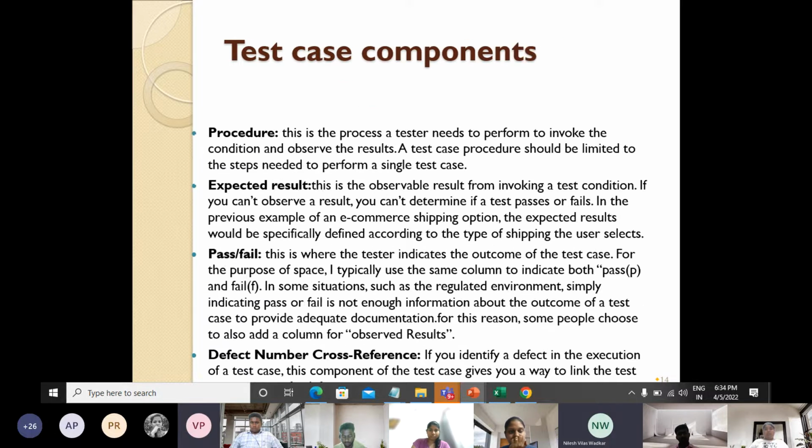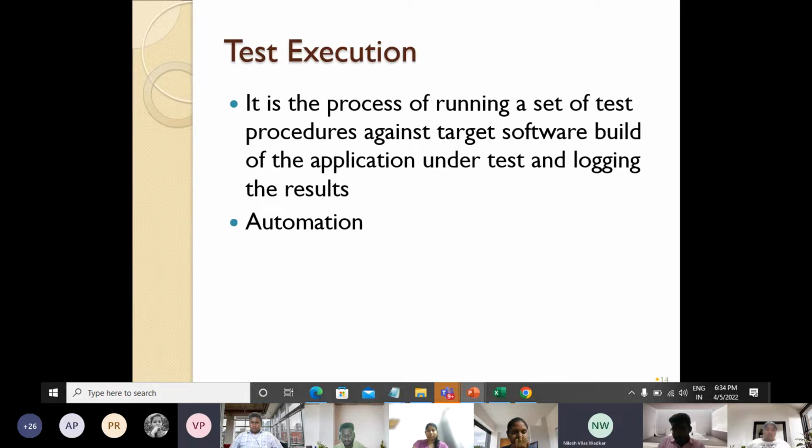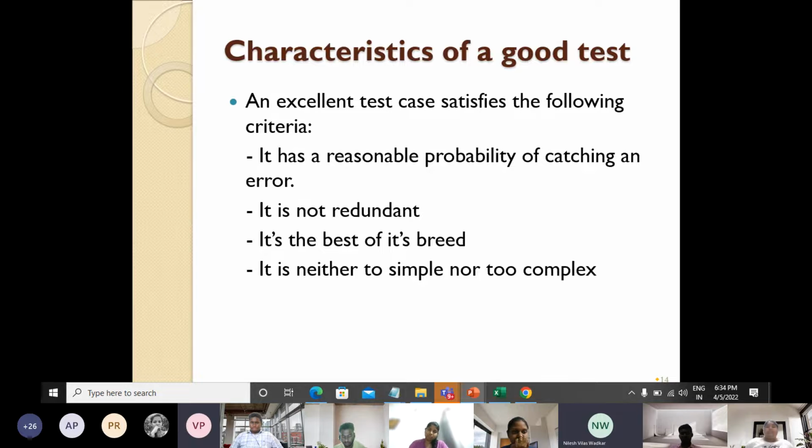Okay, this is about the test case. What are the components there? Now, see, understand this. Characteristics of a good test. Note it down. An excellent test case satisfies the following criteria. First, it has a reasonable probability of catching an error.